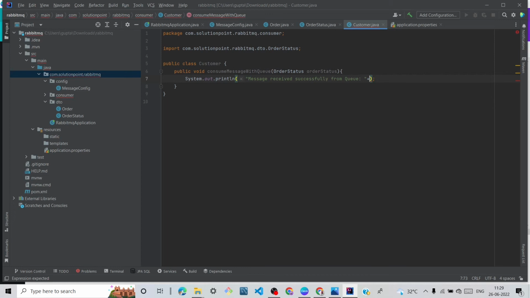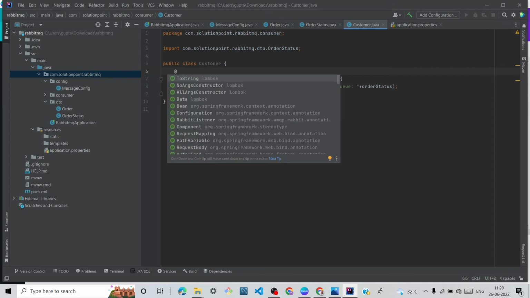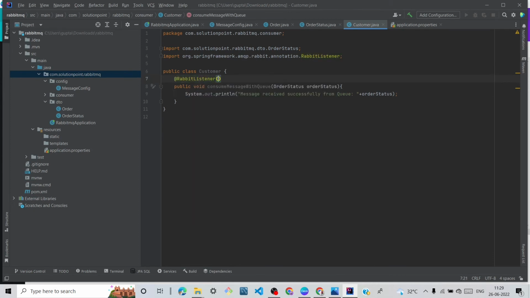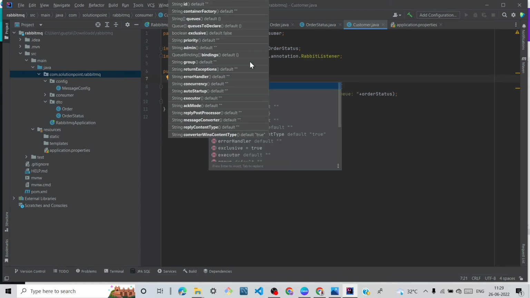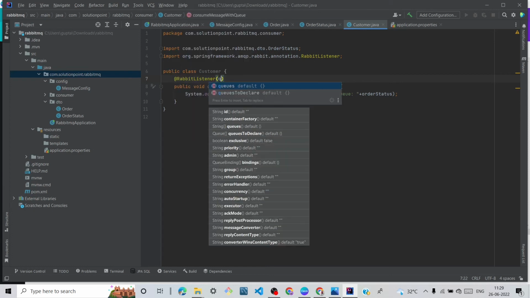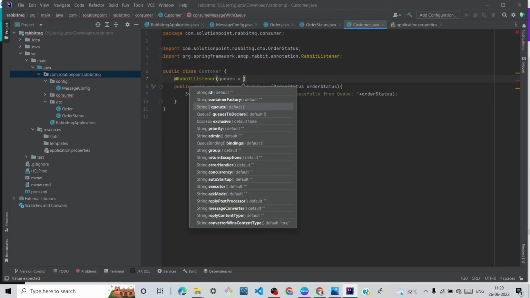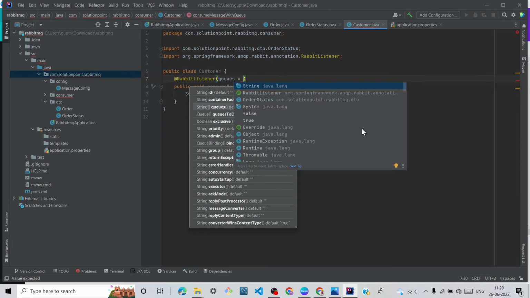And we can print all the status, and we give some annotation for this. We can use the Rabbit listener and give the queue, whatever we have, and give the message configuration.